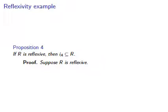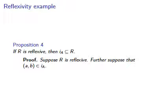Okay, the proposition is a conditional, so we suppose the hypothesis. This reduces us to proving that the identity relation on a is a subset of r. Well, this is our old friend the subset proof. We know how to do that. Pick something on the left and show it's on the right. Since the set on the left is a relation, what we pick out of it must be a tuple. Let's call it a, b.